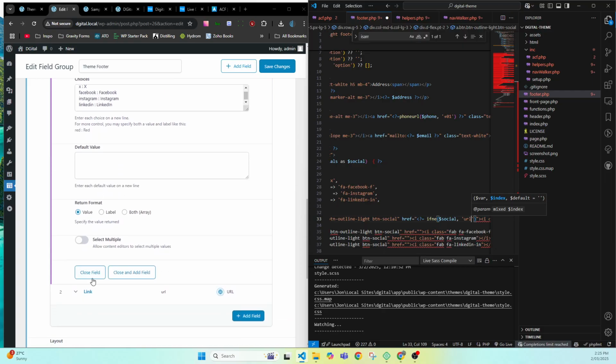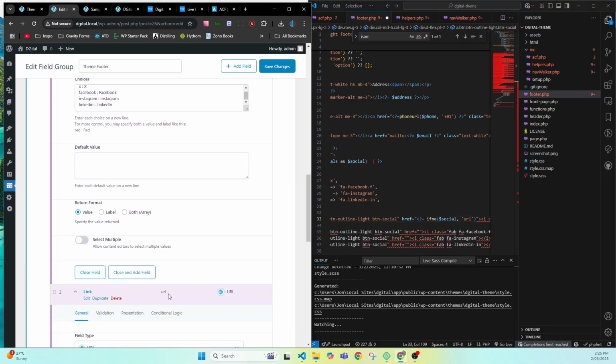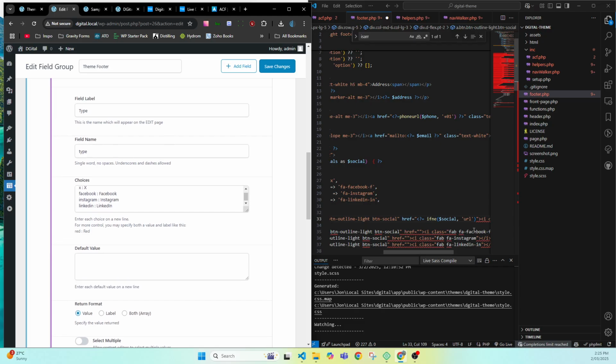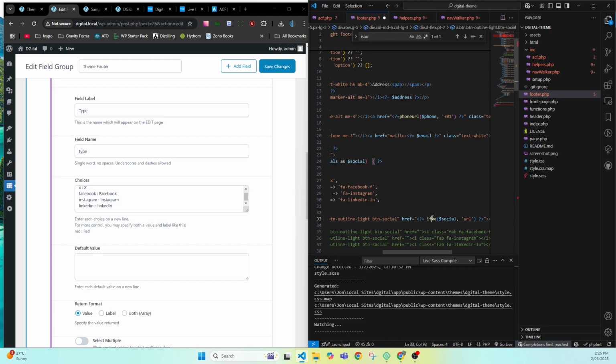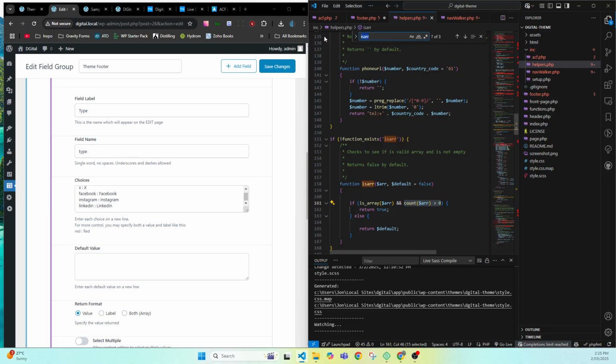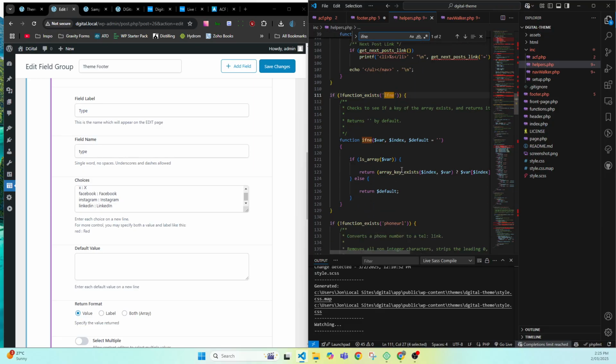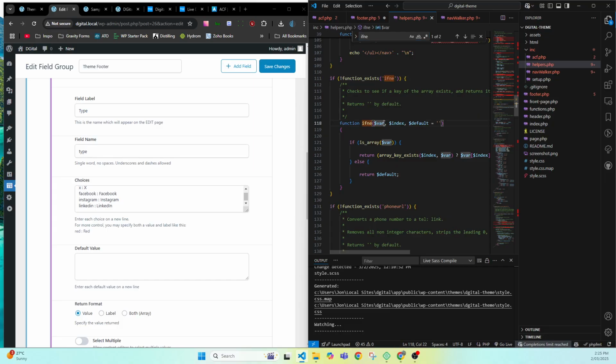And now, what is this ifne? That's an if not empty function. Once again, that's over in the helpers. It looks at the array, gets the index, and returns a default, which by default is blank, empty.